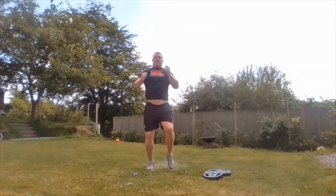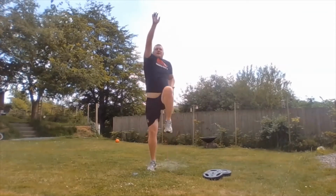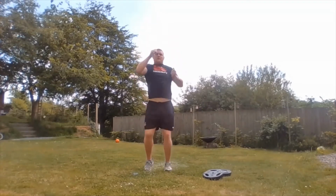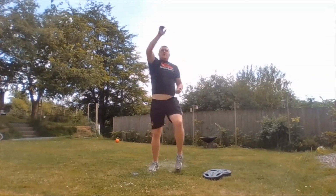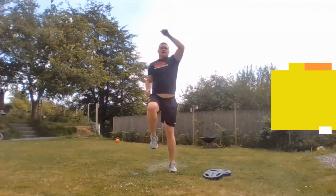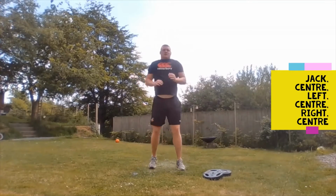Concentrate on really reaching up with your hands and bringing them back down to your hips each time as well. Okay, really getting a full range of motion with that. Really working those shoulders, the chest, and your trunk as well. Anything you're doing when you're lifting the knee, always try and get it above the hip because it engages the core then as well. Okay, and last one in the warm-up.